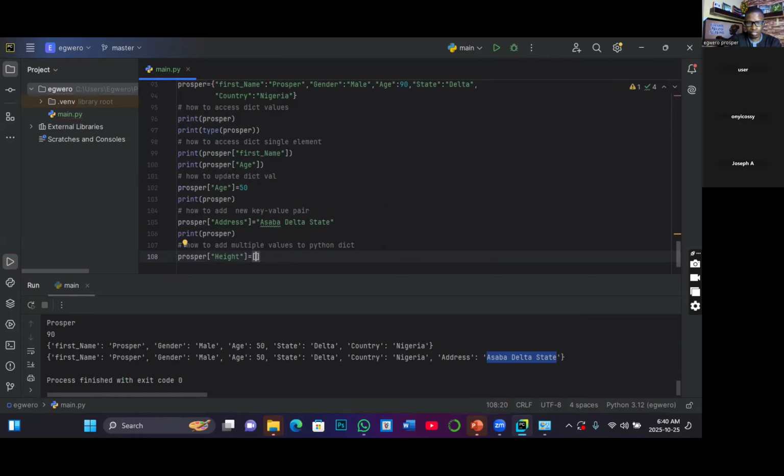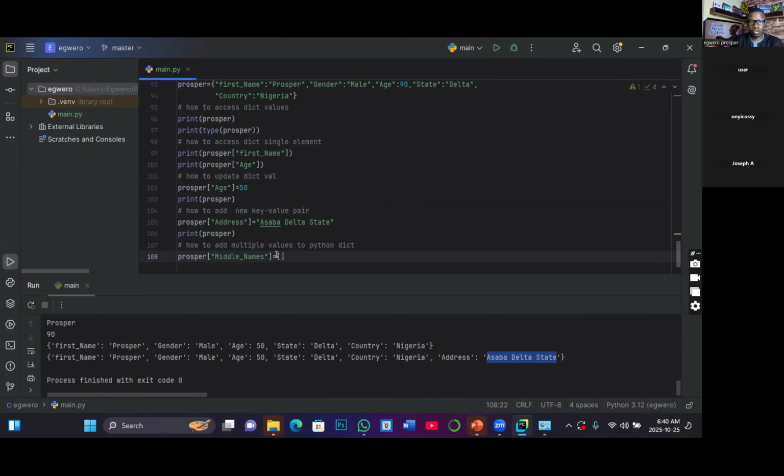I just feel that this height doesn't give us exactly what we are looking for, so let me change it to middle name, since we have first name there. Middle underscore name.